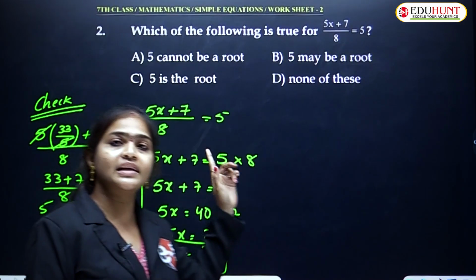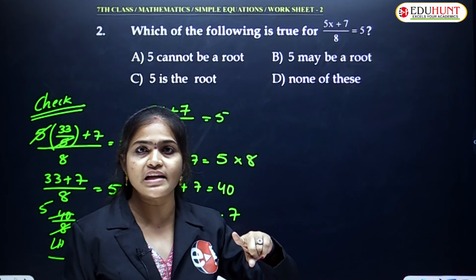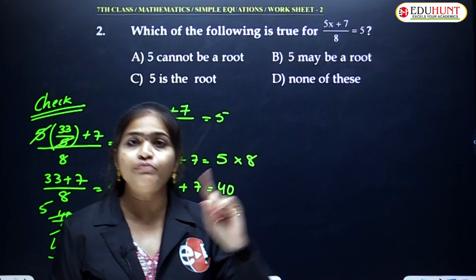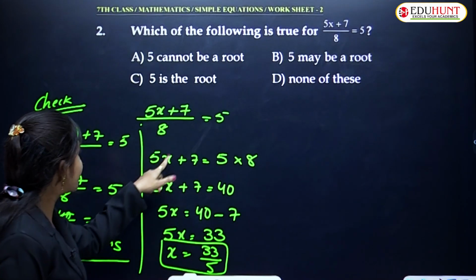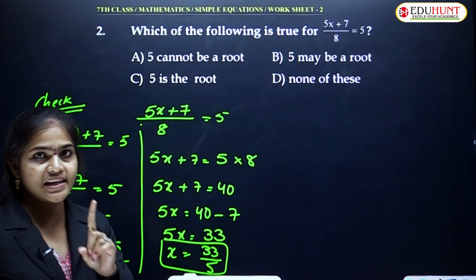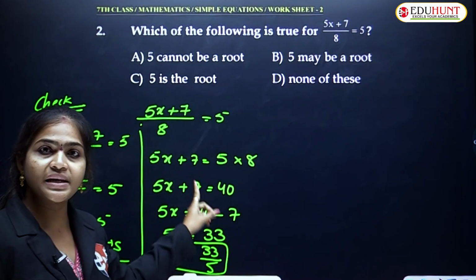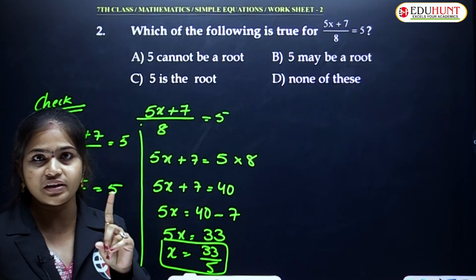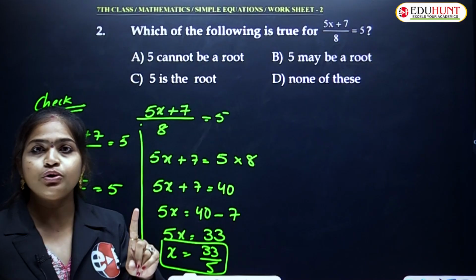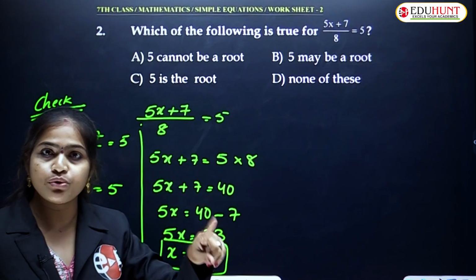Simple equations, we can consider it as linear equations also. Linear means the degree of the variable is 1. So here x power nothing is there, which means we will consider it as 1 only, no? So this type of linear equation or simple equation has only one root. Only one root satisfies. Already one root exists here.